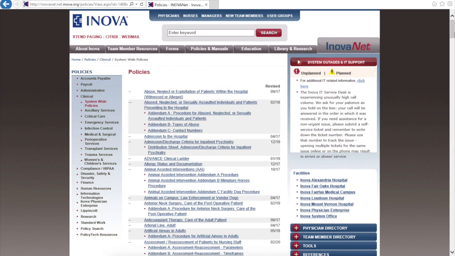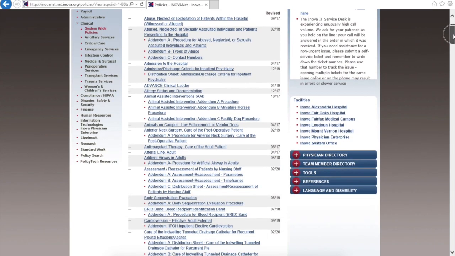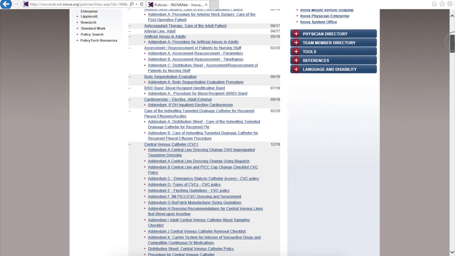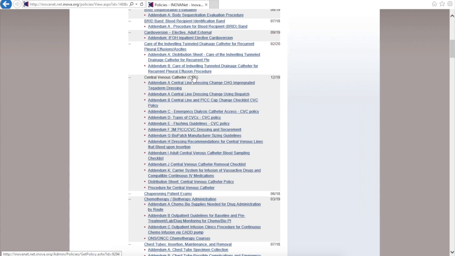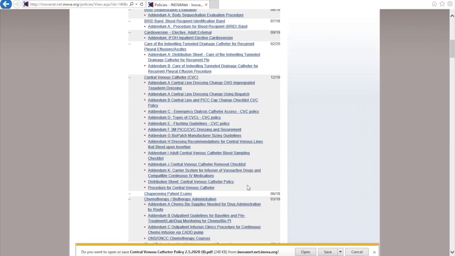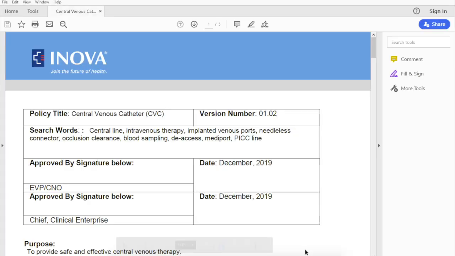All the system wide policies are in alphabetical order. So I'm going to scroll down till I get to central venous catheter. I'm going to click on central venous catheter because that's the entire policy. I'm going to click open.